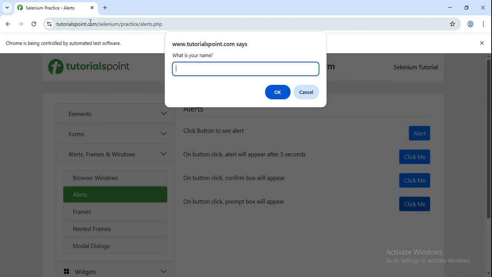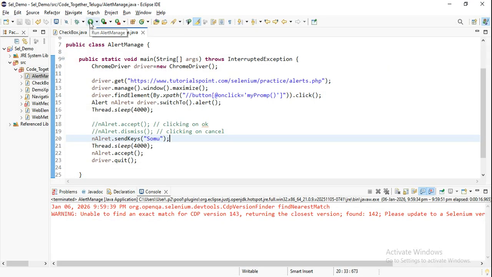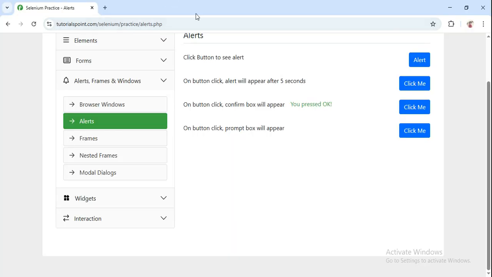Enter Somu. I'm not sure whether it's entered or not, I don't know.